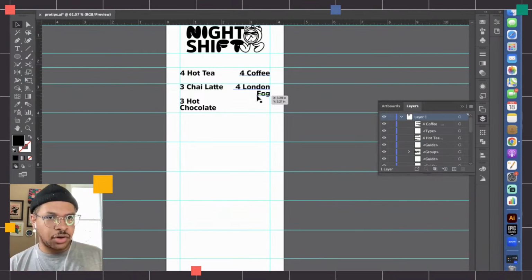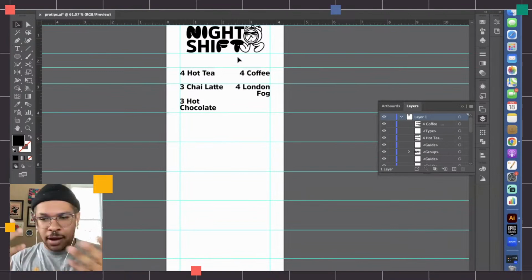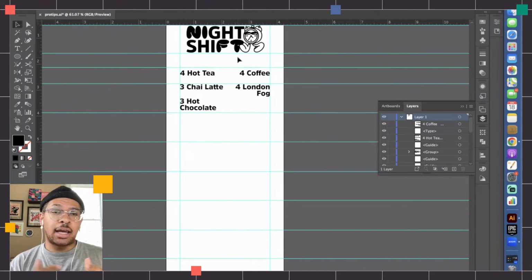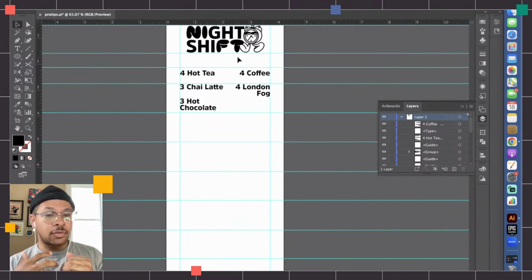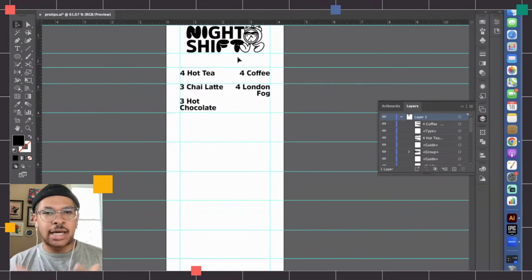So what's being served at this restaurant or this cafe? What do we need to put in here? Thankfully, again, our client has provided us with what they're going to be serving. And in this case, if I don't have information, say like ingredients or specifics of where things are being sourced or if something's vegan or not, I like to put in a sample in there. In this case, we don't have the ingredients for that specific menu item. So we will just add sample as a general note.